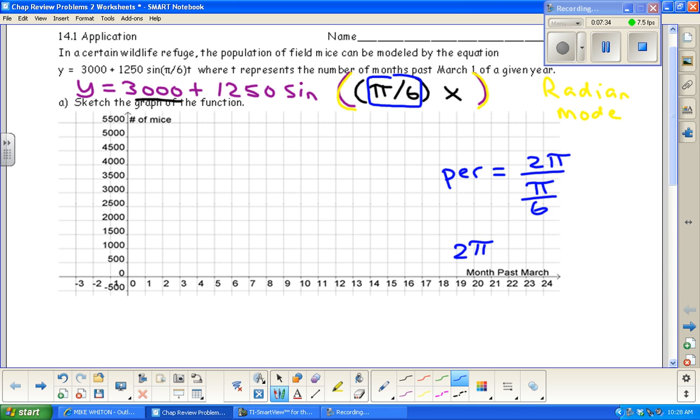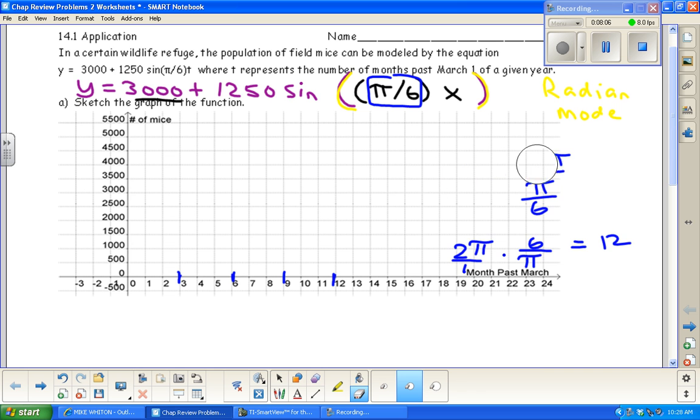We're dividing by a fraction. I'm going to multiply by the reciprocal. Okay, and in that case, we can recognize the pi's cancel out, so this thing will just equal 2 times 6, which is just 12. So our period, this thing's going to take 12, and it's in months, 12 months to do a full cycle. So if we divided that into 4 equal chunks here, each one of them needs to be a 3-month cycle. Okay, so that's going to be our 4 values like when we draw these by hand. Okay, so the period's 12.